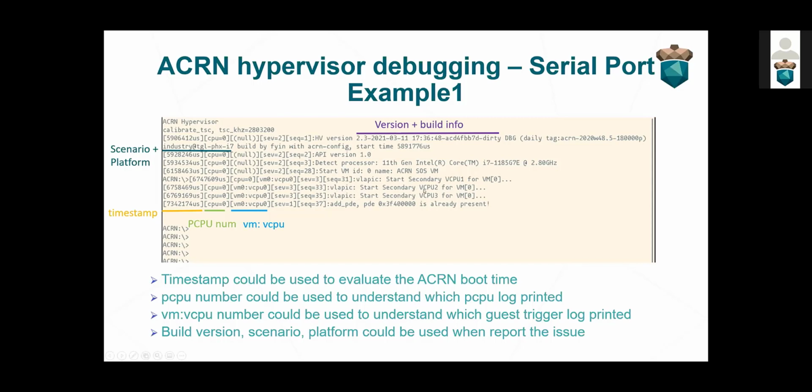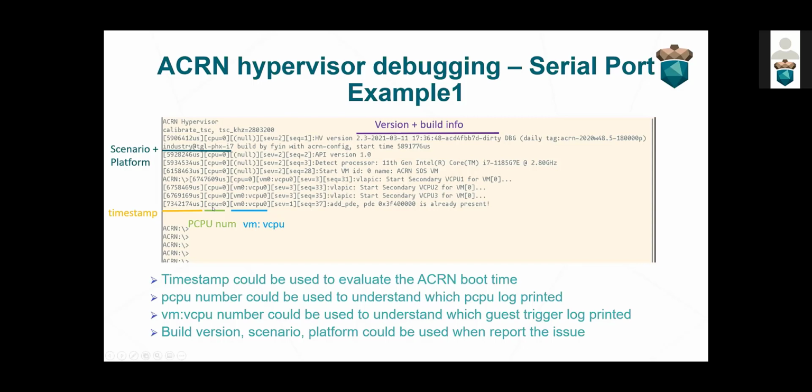For example, if we check these two messages, the guests are trying to start the secondary CPU. We have SMT support, so it should be very close. If we look at the timestamp here, it's quite close, right?